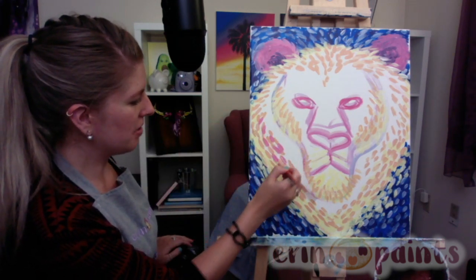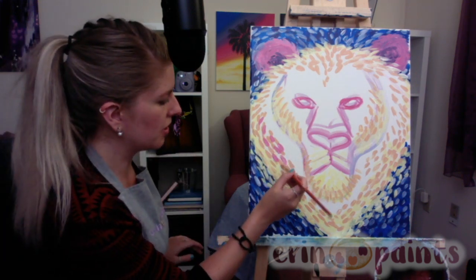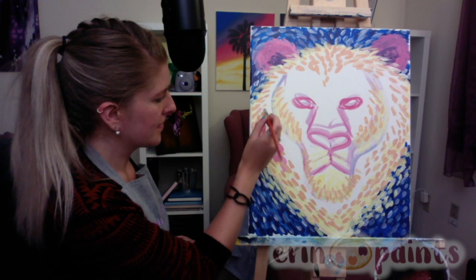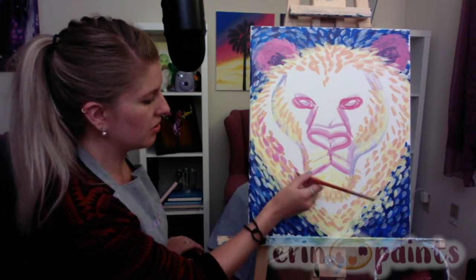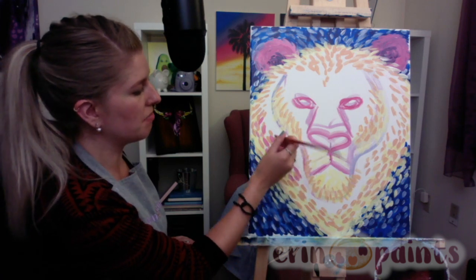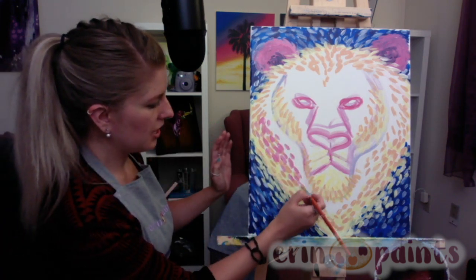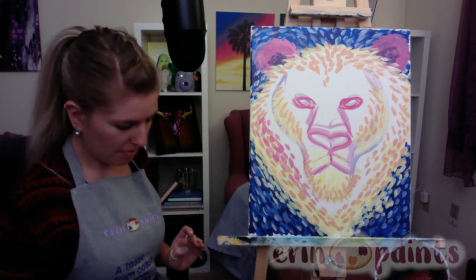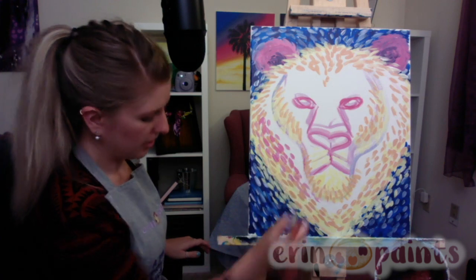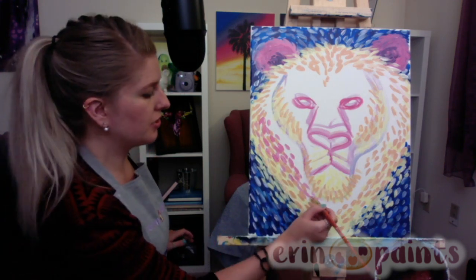All right, so working further into the mane and just going to start stacking on this medium pink color. So you can see the contrast now. It's getting a little bit darker as I go in. But same thing, we can stack this on top of the orange because even if it mixes with the orange, it's just going to create an in-between pink-orange color. And then we're also bringing it further into the lion. So we're getting closer and closer to that face shape area, right?